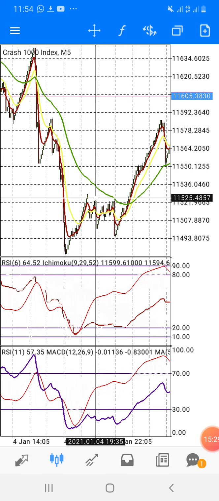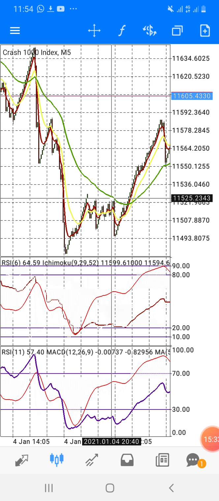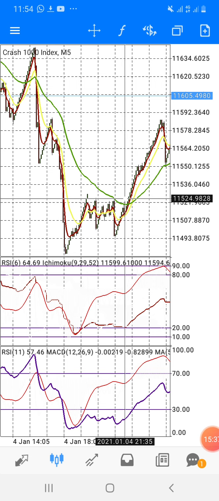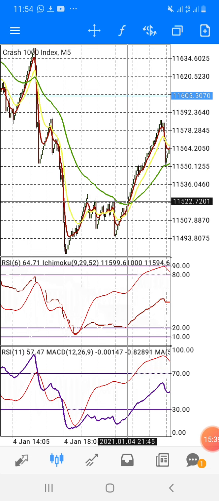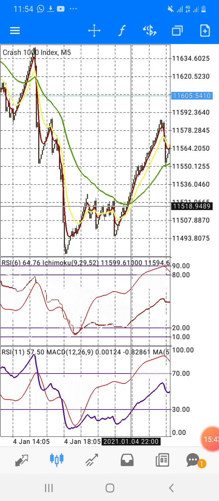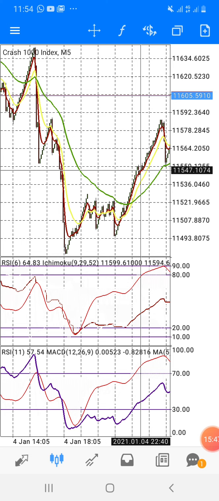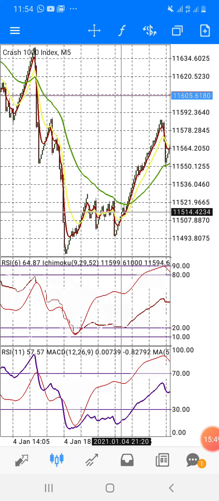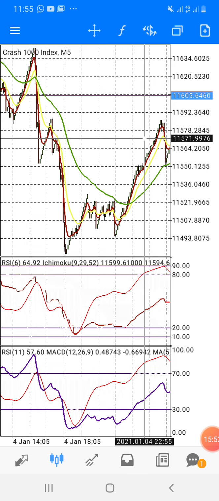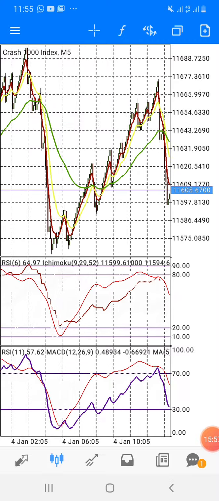You wait, price retraced, went back up, tried to bounce at this point, retraced, but at this point it broke the EMA 50, the green line which I talked about. So at this point you either add positions or keep holding, depending on your account size. You keep holding your trade, and as you can see, it went way up and your buy could have been profitable. Let's look for another example.